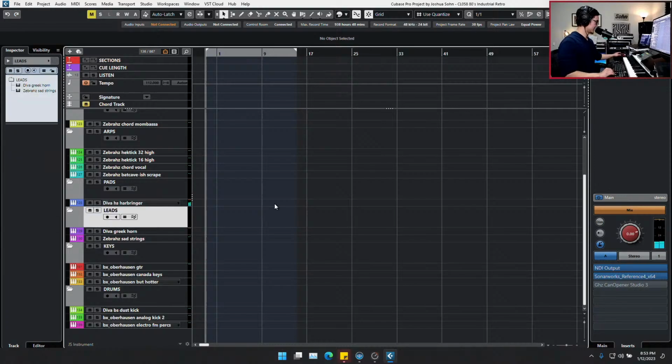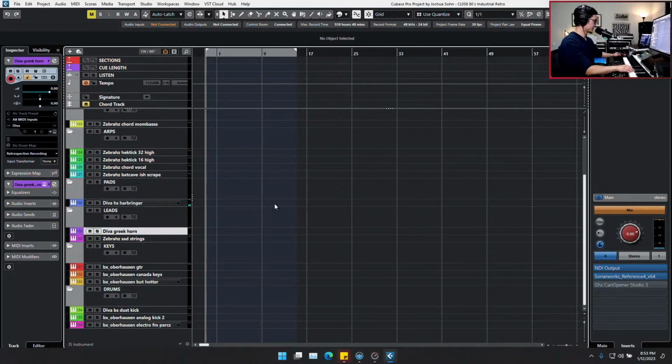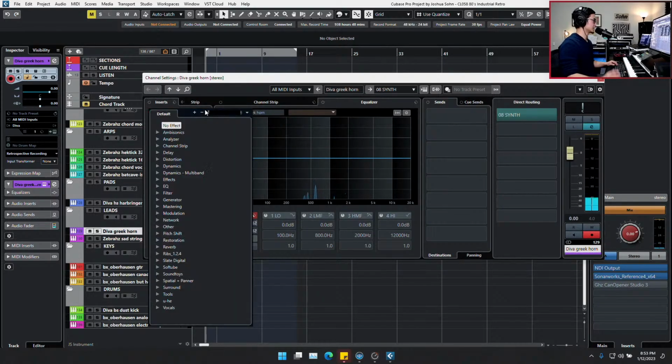Low end sounds nice. Okay, moving to the Greek horn.